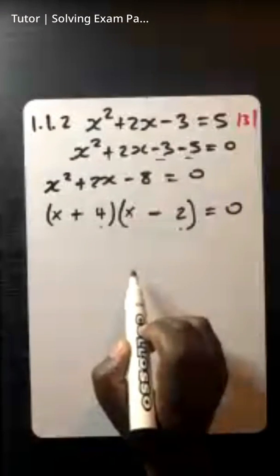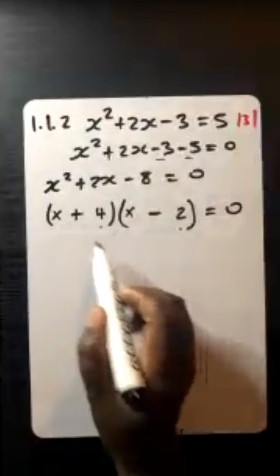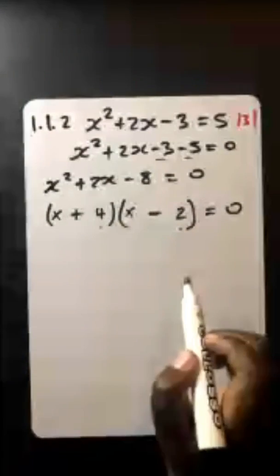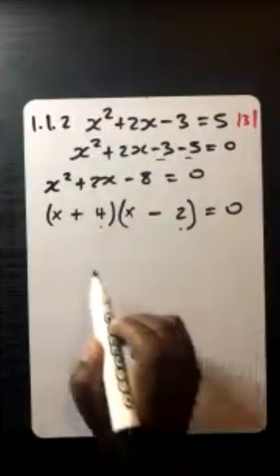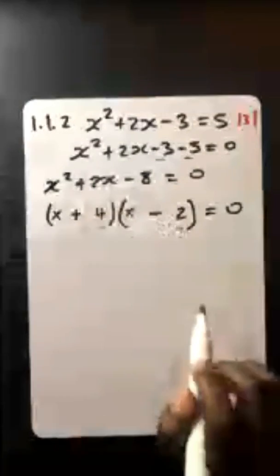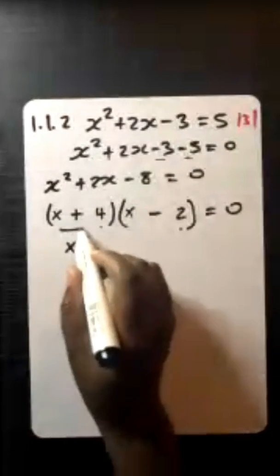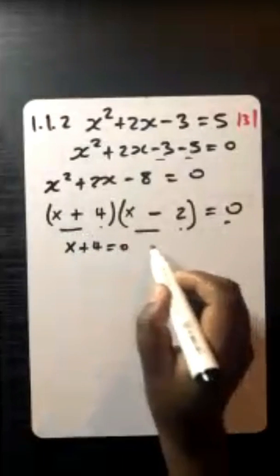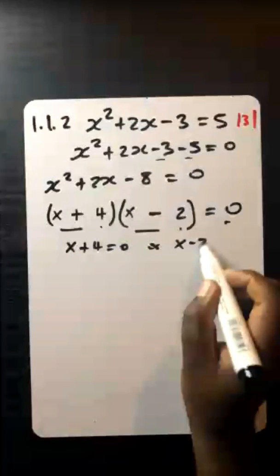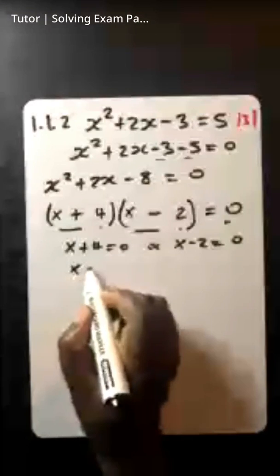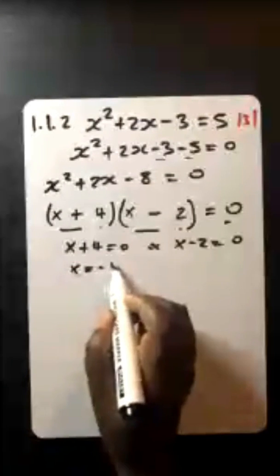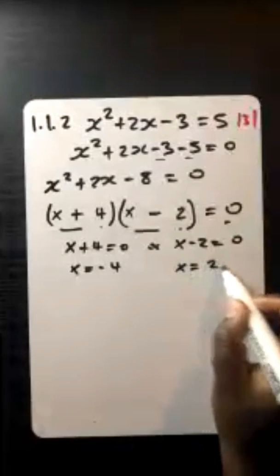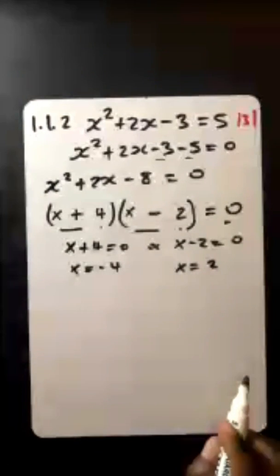So obviously, guys, now that you know you've got the factors, if you are that fast and you have time, you can still try to prove if all of this is correct. You say that times that is x squared, that times that is minus 2, that times that is positive 4, that times that takes you back to minus 8. Then you know the middle term is negative 2 plus 4, which gives you a positive 2. So obviously, you equate that monomial to 0, that to 0. Then you've got x plus 4 equals 0, or x minus 2 equals 0. x equals, you transpose and it becomes negative 4. You've got x equals positive 2.